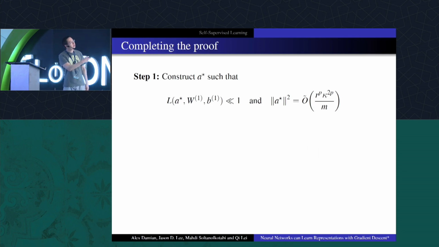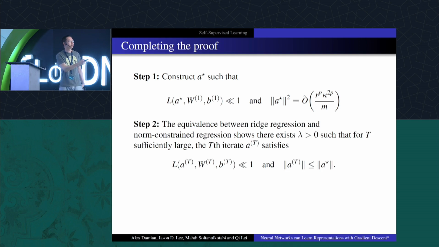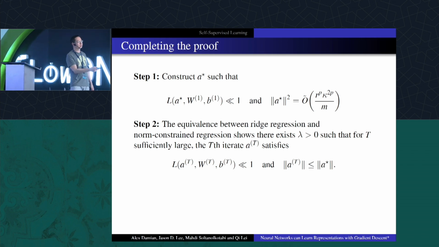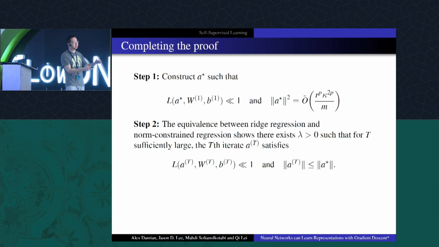Now, I do one gradient step, I construct the A stars, I can just calculate the norm of the A star I constructed, and it happens to have norm something like r to the p, and then this problem is now even convex in the A's. So given the existence of a solution plus convexity plus gradient descent convergence in convex optimization, just standard convergence analysis after t steps, where t is polynomial in everything, you have the loss small and the norm is not too big. And now it's just standard generalization analysis for kernel methods.